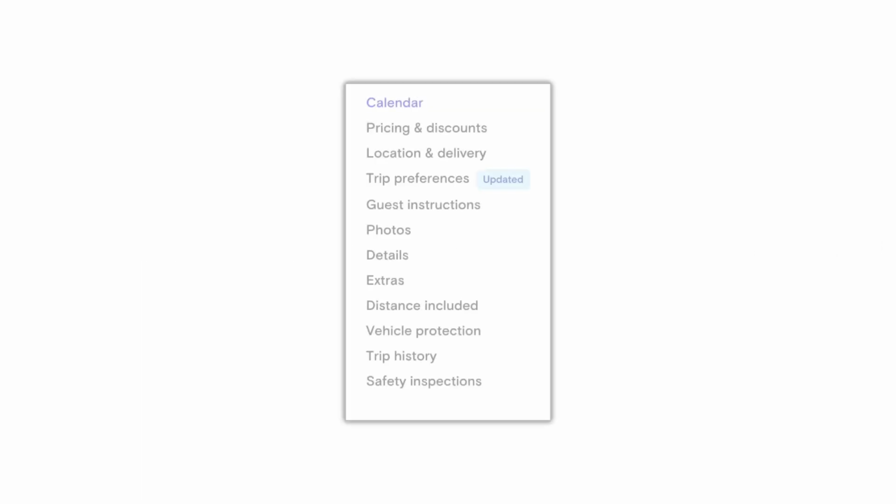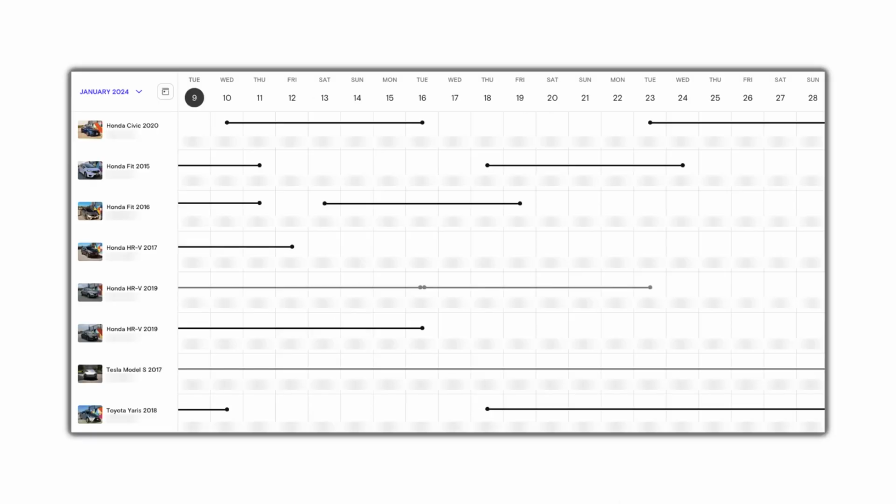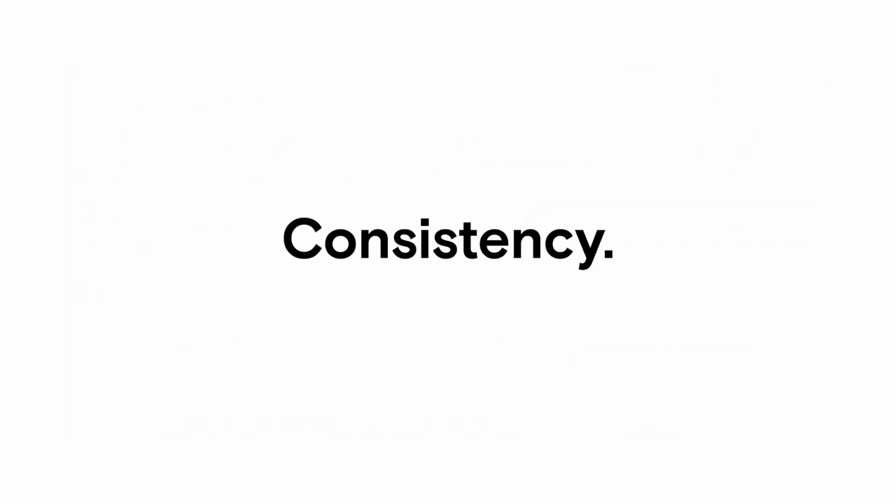But you don't have to take these giant leaps and bounds. You can apply it to something as small as going in and adjusting your fleet calendar for the month, checking your metrics, earnings, and utilization, and seeing where you can make adjustments. What I have found personally is that consistency really does get the ball rolling, even when I might be in a period in life where I feel like I simply don't have motivation. So find a way to stay consistent, and I promise you'll get your goals on track.